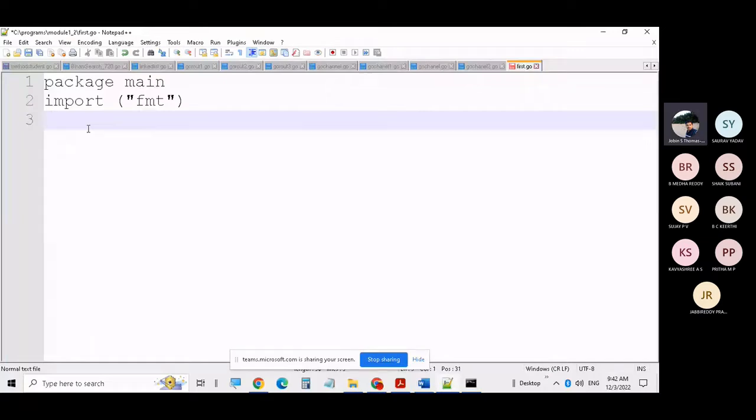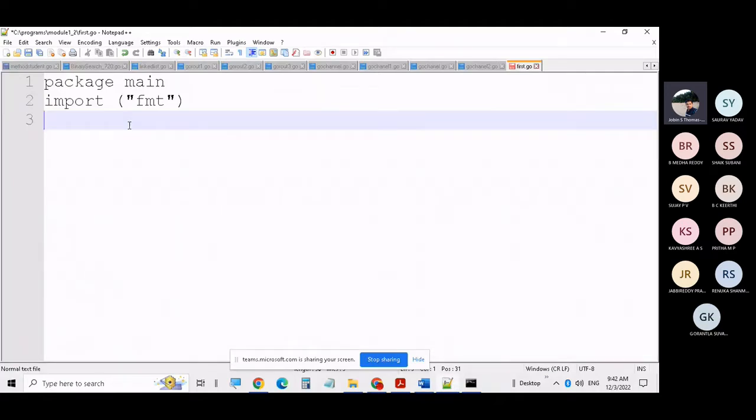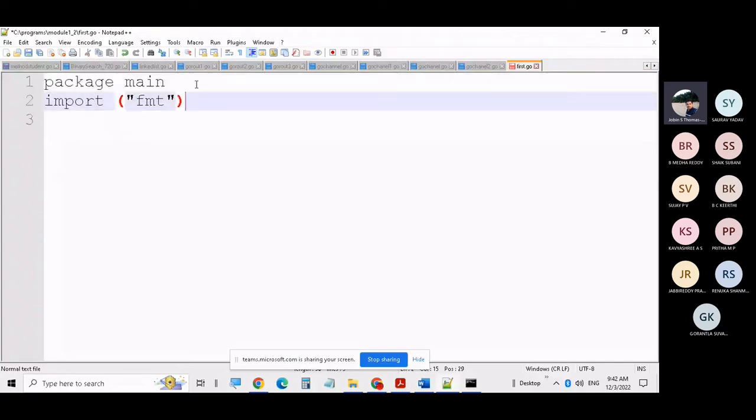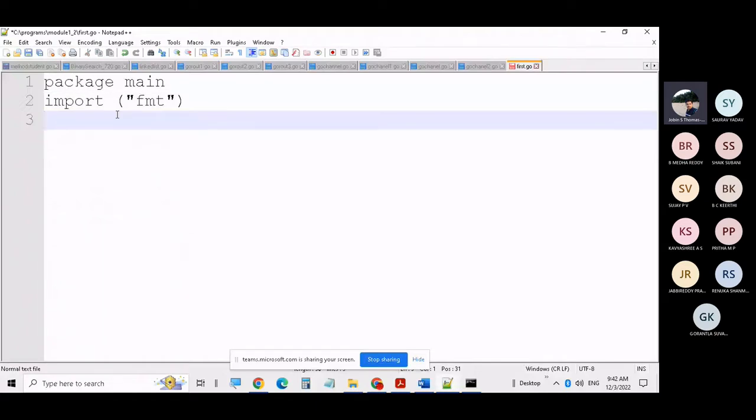Another thing is that semicolon is optional in Go programming. It is not mandatory that all statements end with a semicolon. If you put a semicolon, it's fine; if you don't, it's also fine. But there are some places where we should not put a semicolon, or we have to be very careful, which I will explain. So the first line is mandatory, and this is an optional line, but still you import whatever packages you want.